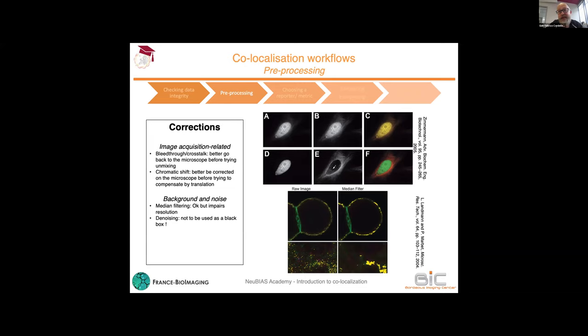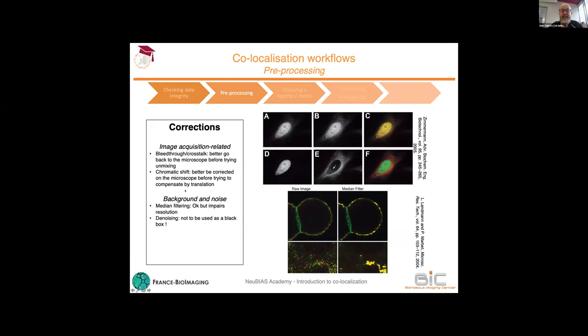I've been talking about bleed through and crosstalk. And if you can't go back to the bench, if you can't go back to the microscope, or if you optimized the full process and you can't improve anymore, there are ways to try to correct for bleed through and crosstalk, for one channel going into the other, or for a single light source exciting the two dyes at the same time. This is called spectral deconvolution, but in fact, I will rather use spectral unmixing. There are some nice plugins that do the job, but of course, you will have to have some references to know how much one channel is bleeding into the other, and the reverse way around.